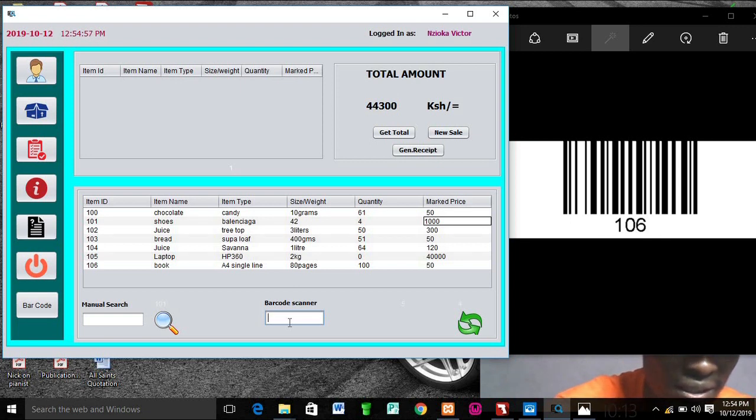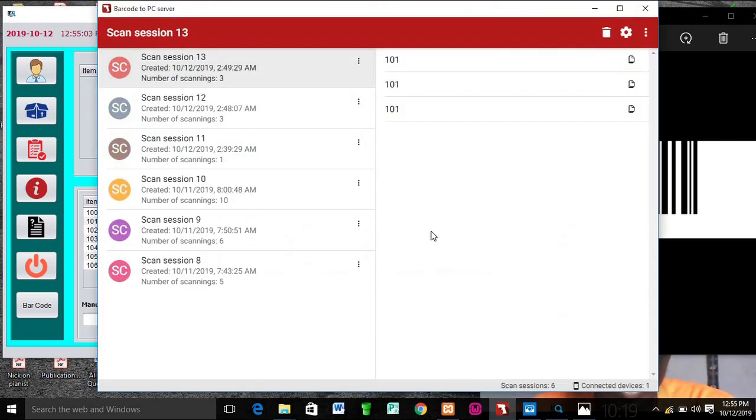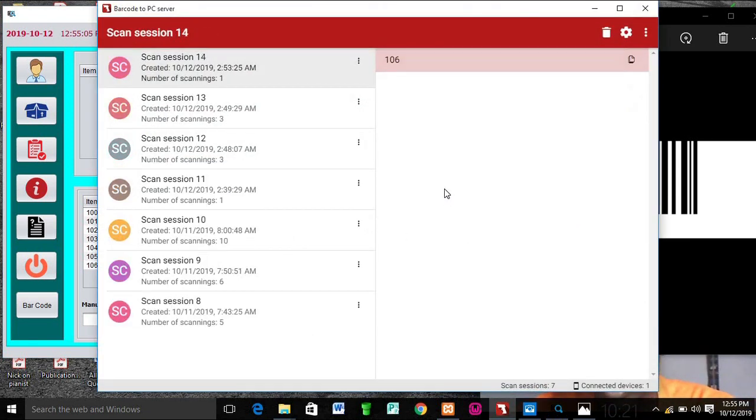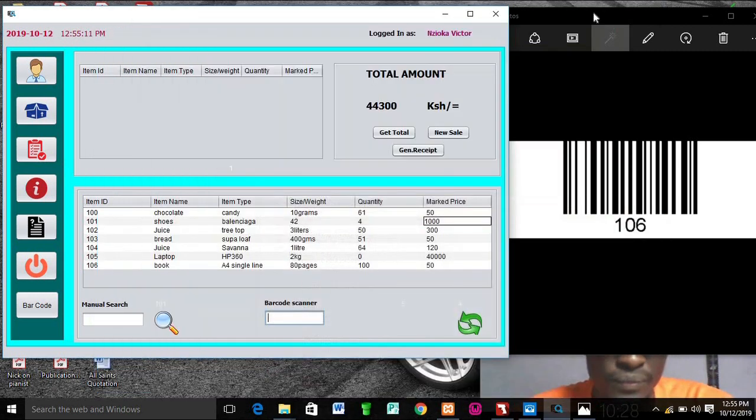It's not working because the connection has been lost between this one and the phone. So let me try to reconnect it. So let me try to actually scan it. You see it is scanning. Let me scan again.